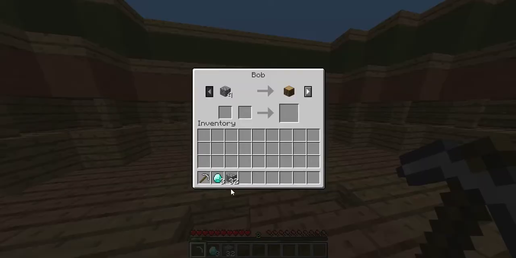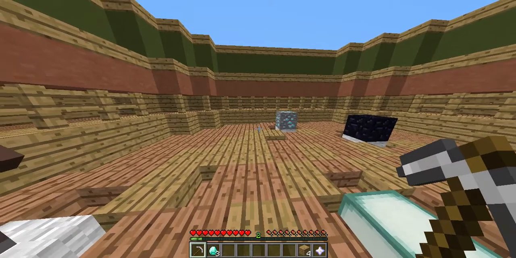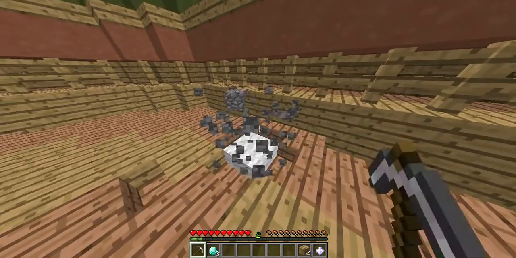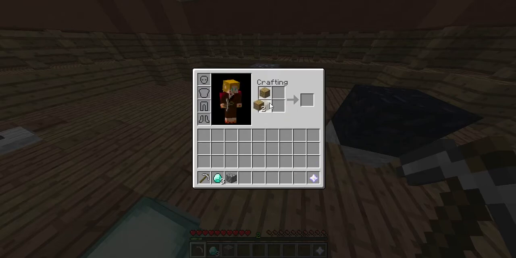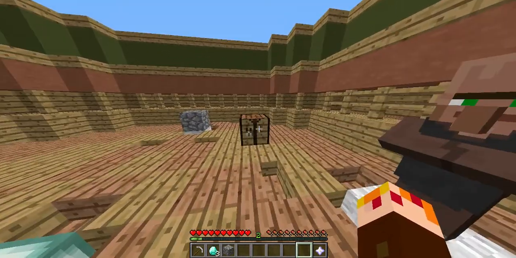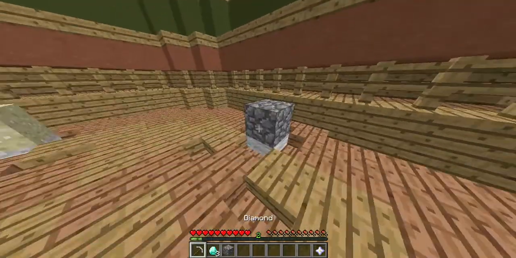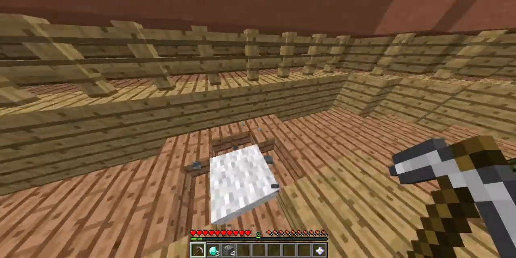Okay, first things first. 1, 2, 3, 4. Good. And let's go with them. And 1, 2. Oh, I need 8 more, don't I? I need more for the actual. Oh, I need like 12 more. I'll go and do that in a sec. Let's make this. It'll be quicker for the diamond pick anyway. Where is it put there? Good. But I can't make a diamond pick unless I have wood. Oh, this is a lot longer than I was expecting. There we go.